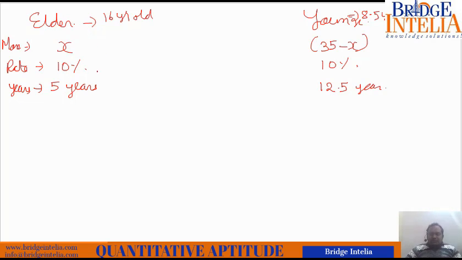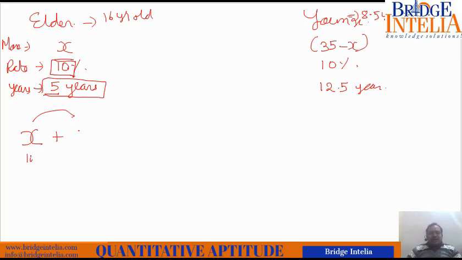So let's see how much amount she is going to get. She already has X with her. So in total, interest earned is 10 into 5, 50%. So 150% of X. See carefully. Rate is 10% per annum. She has kept her money for 5 years. So whatever she deposited, she got 50% more, 10 into 5.